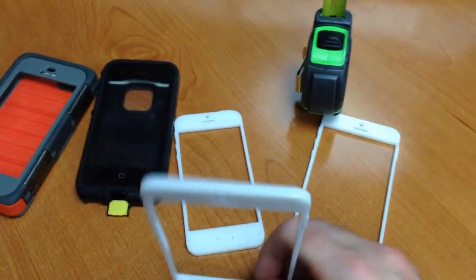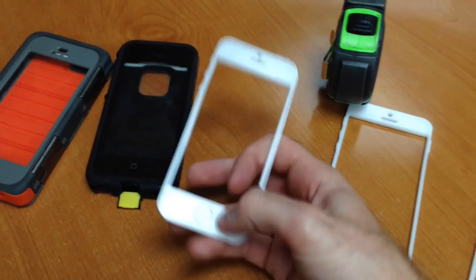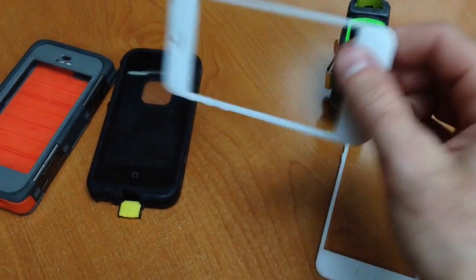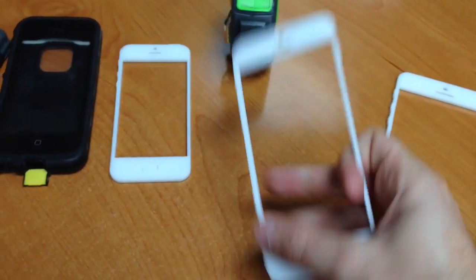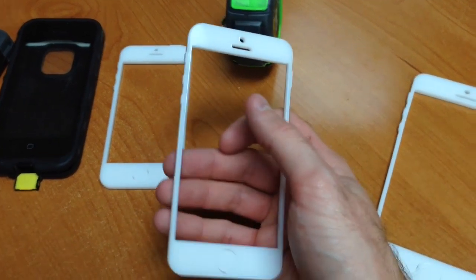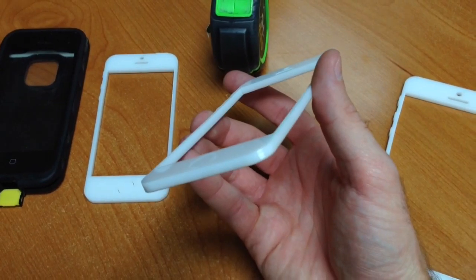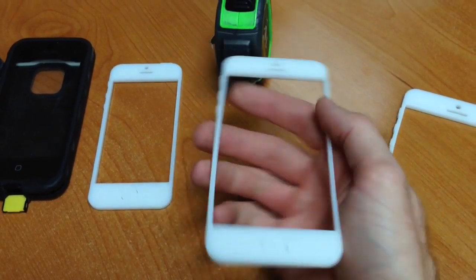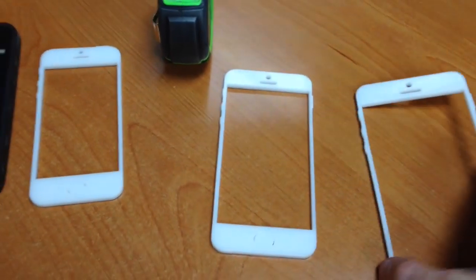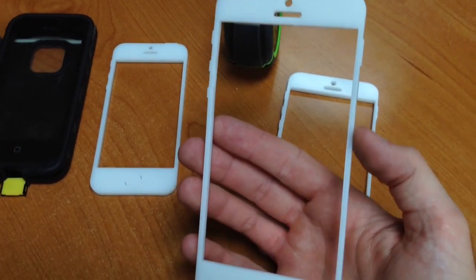So that's one of the things you have to decide. There's no longer going to be this small form factor, which I've kind of gotten used to. I'm fast with it and everything. I can move it around. This may be a better size for you, especially if you are female. I think that most likely I'm going to be getting just the regular iPhone 6 for my wife. The feature differences between the two just aren't that big of a deal, and I really think that she's going to have a harder problem with this one. I'm up in the air right now.